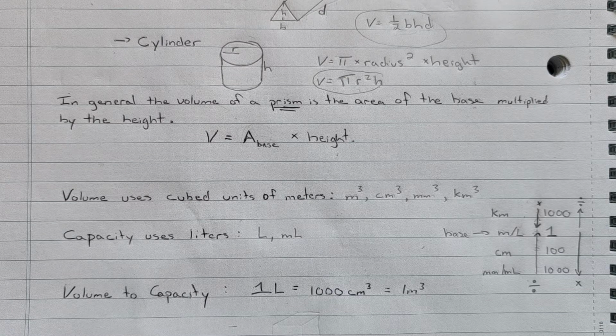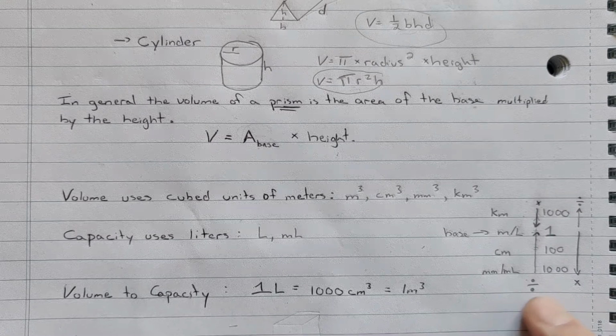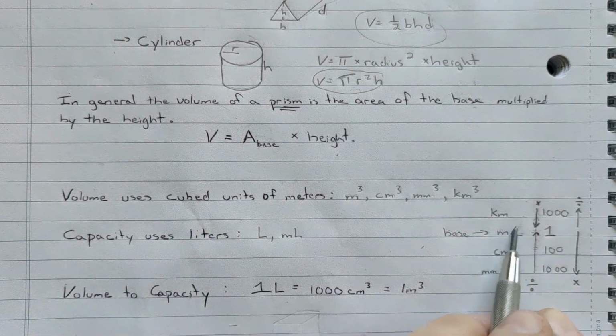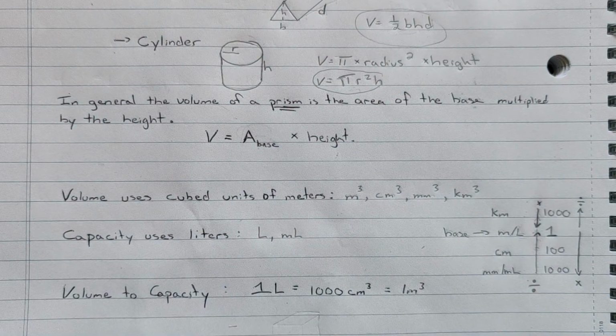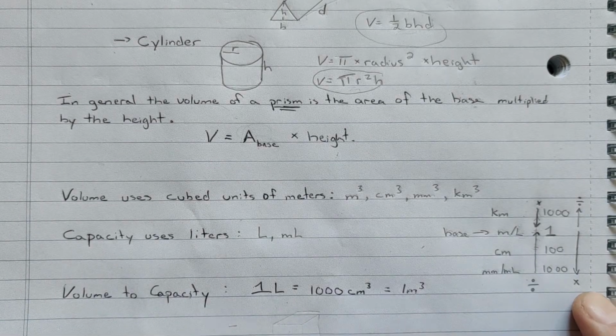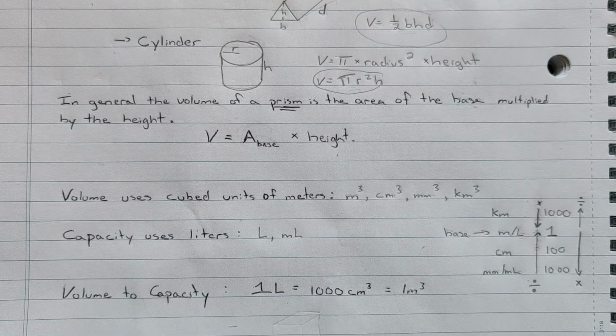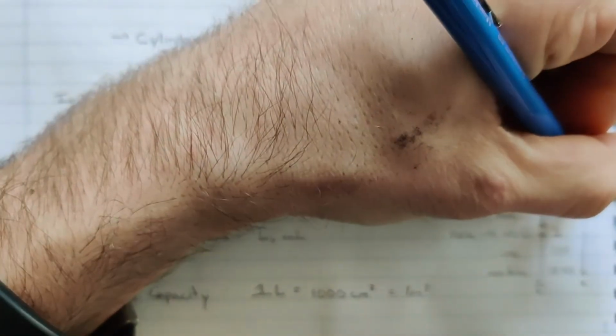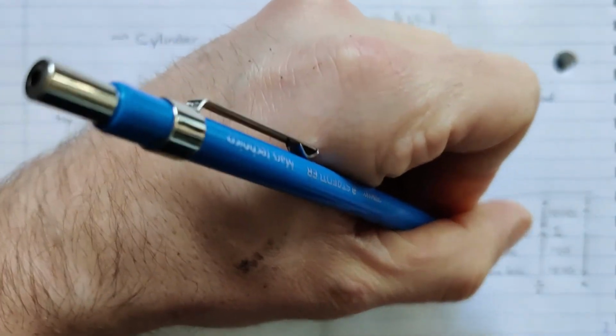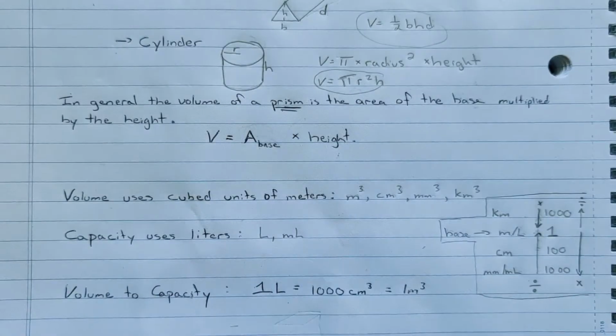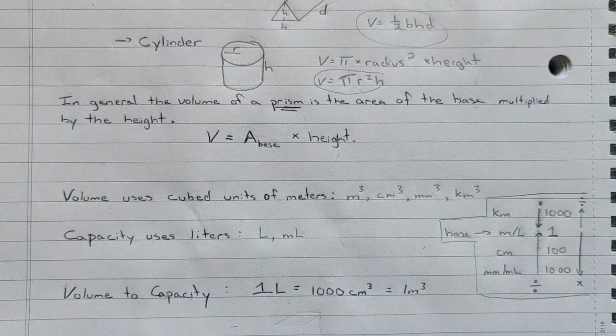So if I had 100 milliliters, I would do 100 divided by 1,000 to get the number of liters. If I had 2 liters and I wanted to get milliliters, I would take my 2 and multiply it by 1,000 to get 2,000 milliliters. So you can use that as a little reference guide. If you don't remember them, you should be fairly familiar with them by now, hopefully. We're not going to do a lot of conversion, but occasionally it comes up.